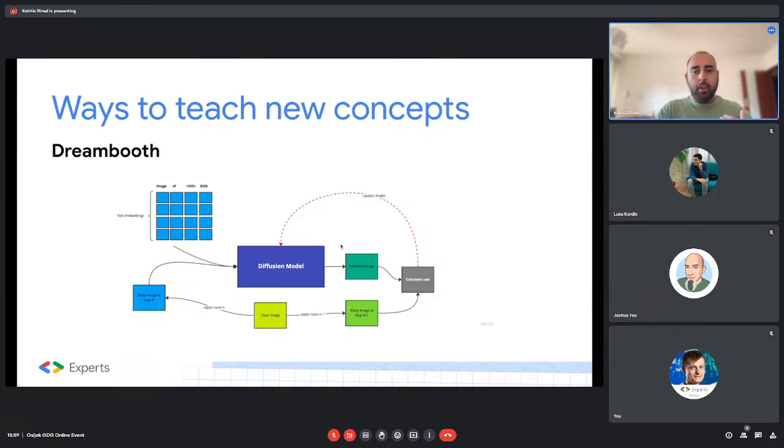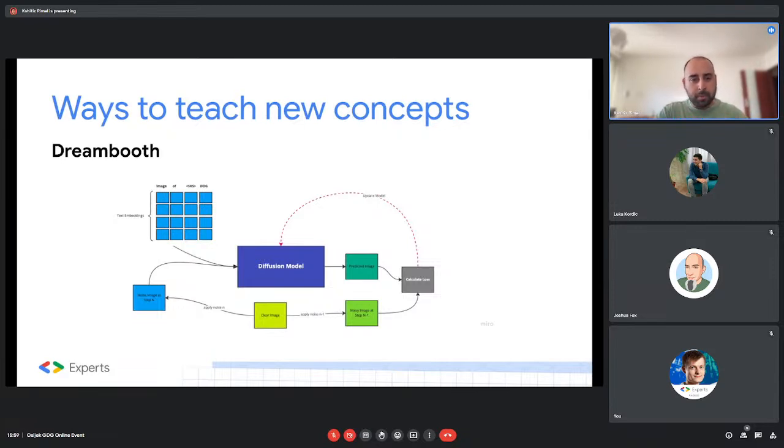and basically what we do is we calculate loss on what is predicted by the diffusion model and what is expected by us using our data set. And using that loss, we tweak our model iteratively, so that ultimately the model learns this new concept of a dog. And then you can use this model to generate how many images you want of a dog. So there could be dogs sitting, playing, and so on. This process altogether takes minutes to train, or in the worst case an hour maybe, but nothing more than that. So this is very time effective, less data consuming, and so on.